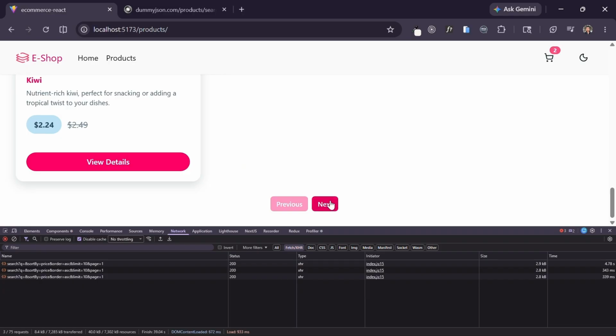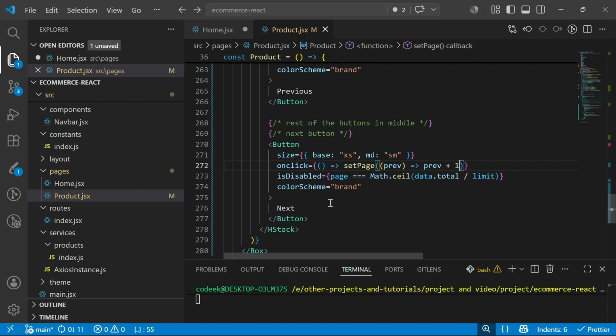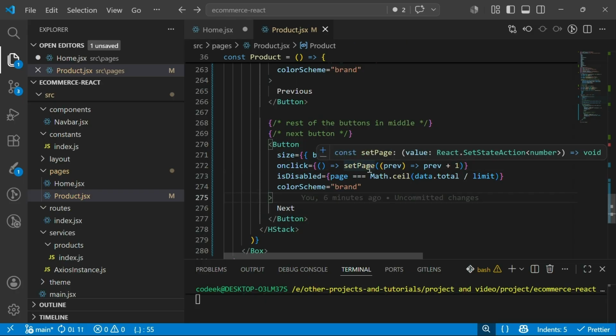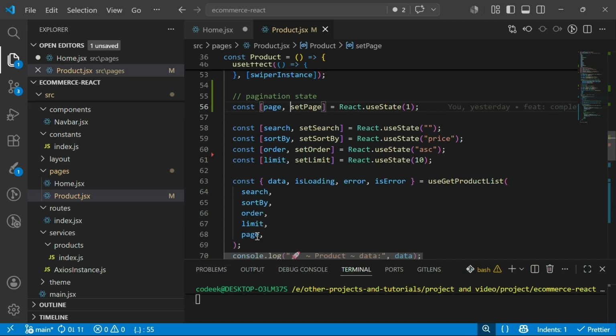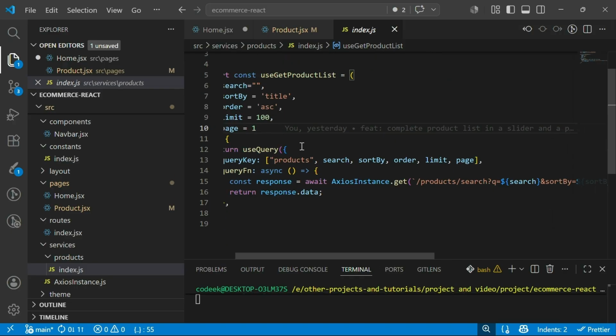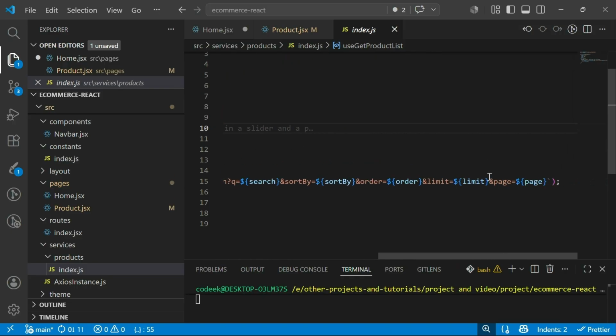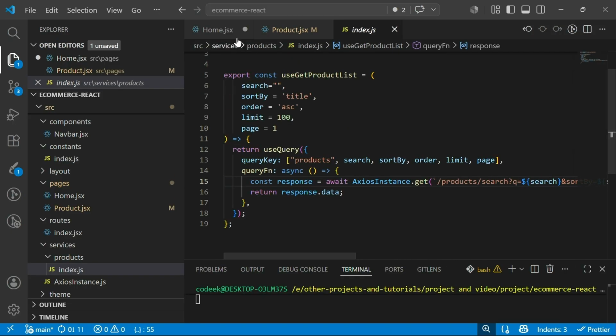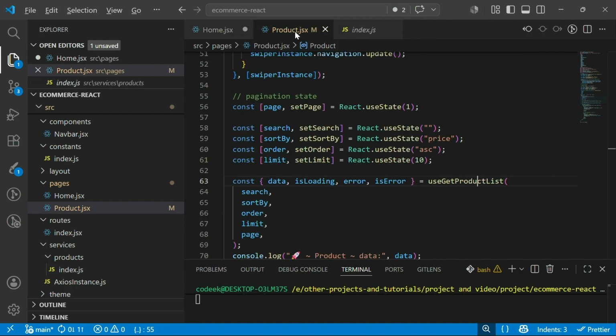All right, so let's hit it again, and still not working. So let's go to top and see if our page state is correct or not. So let's go to this hook, and there you can see initial is 1, and in our query param it is set properly as well.